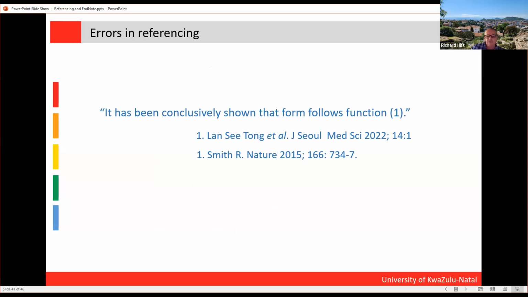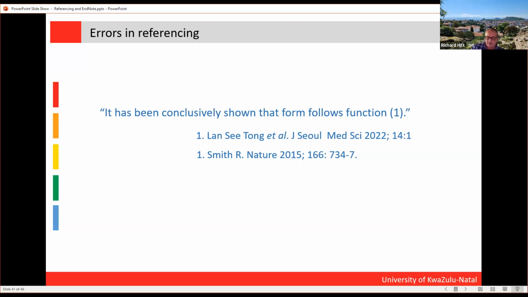It has been conclusively shown that form follows function, and there's a reference. Which would be the better reference? An older one in Nature, the world's foremost scientific journal, or something in a journal that we've never heard of and seems to have a very, very limited impact. No, it's not even the Journal of Korean Medical Sciences.